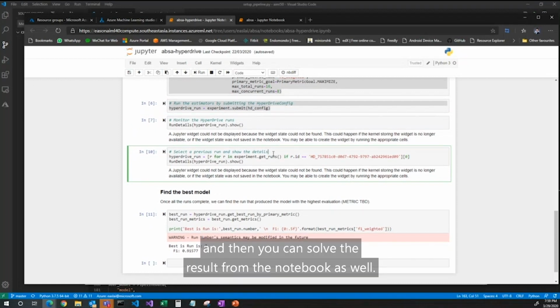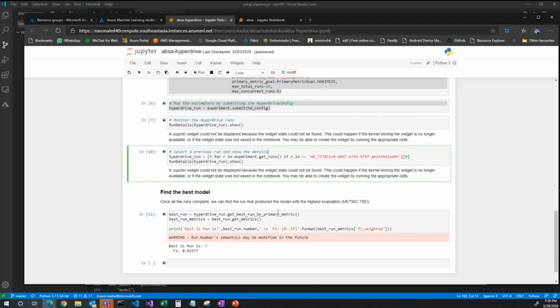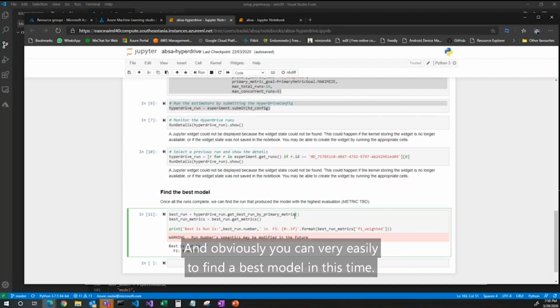And then you can show the result from the notebook as well. Obviously, you can very easily find the best model this time. Based on the F1 score, 91%, the best one is number 7.